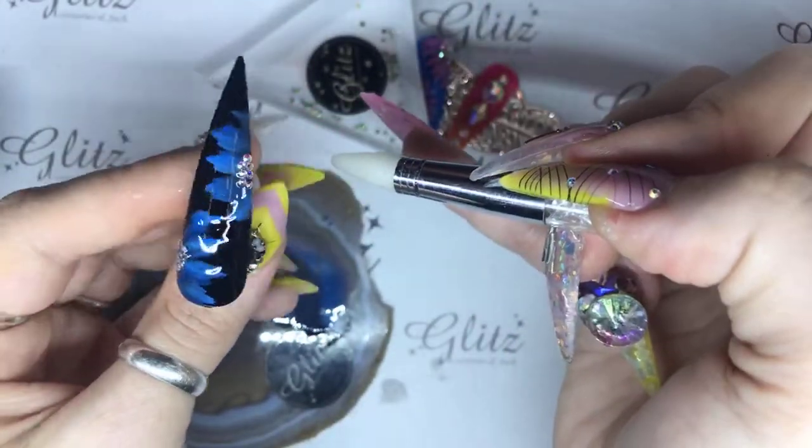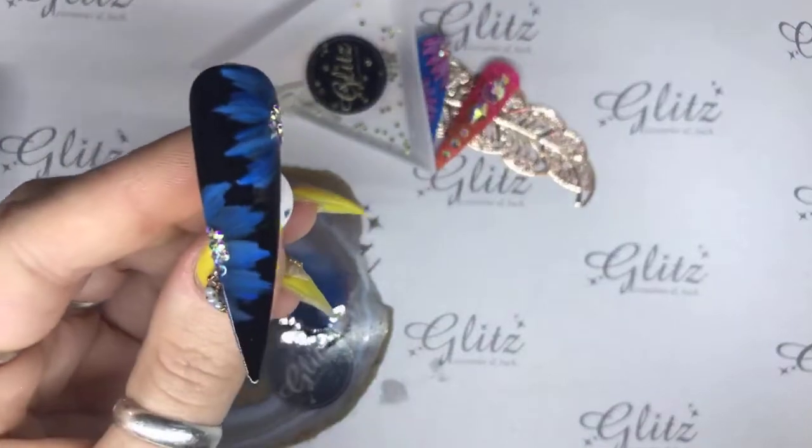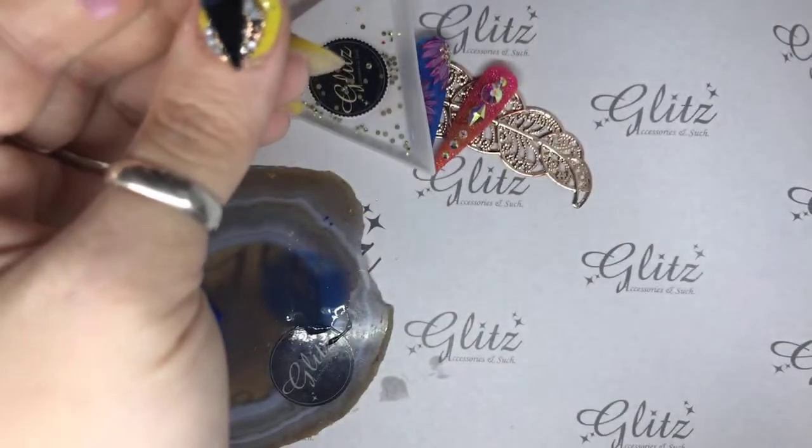Okay, now that I have that looking nice and sharp, what I'm going to do is pop this back in the lamp for 60 seconds.